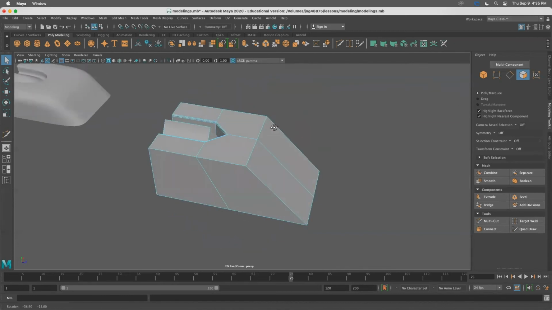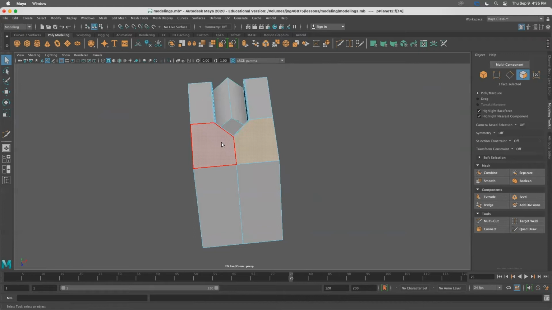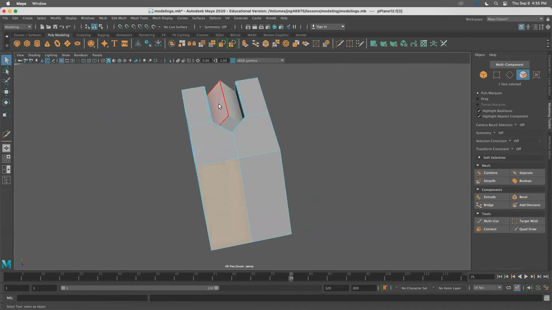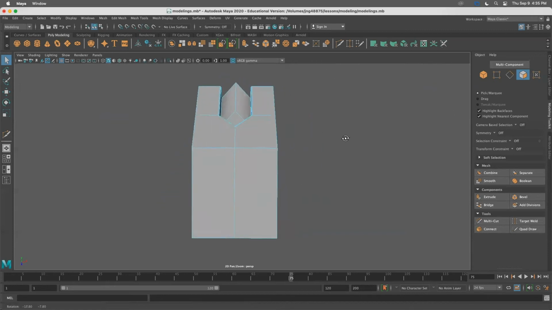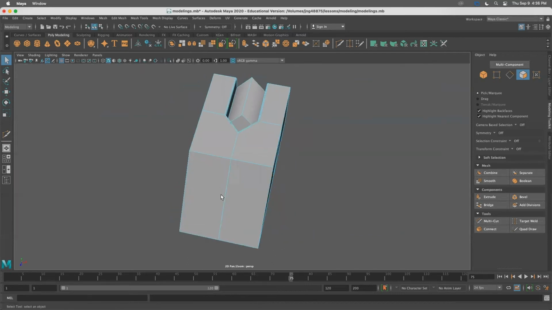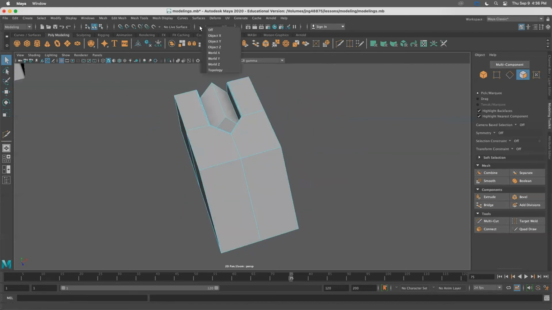Yeah, this is a symmetrical object. This one and this one are identical, exactly the same, like twins. What about this? This one, identical. This one, identical. These two are identical. So when you are adding more segments using the multi-cut, connector, or insert edge tool on the identical, symmetrical faces, use this one, activate this symmetry option.